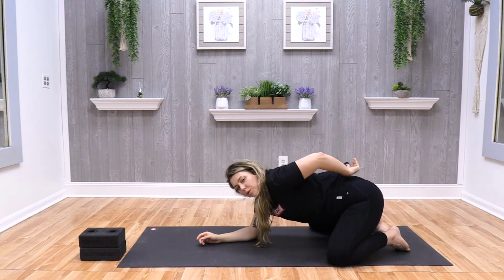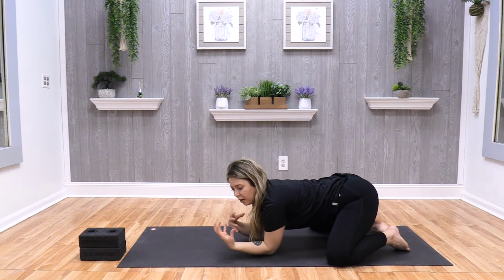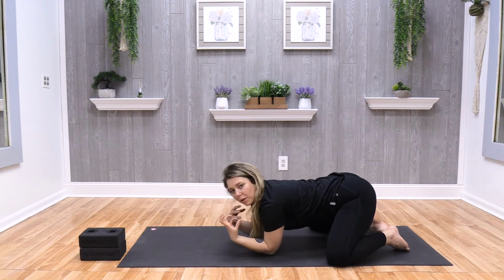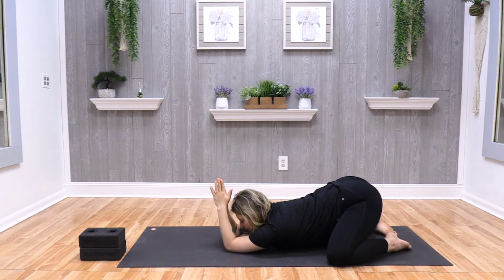So when we do shoulders, we really do have to be mindful of all the other body parts that interact with our shoulders. Our lats are a big one, and obviously our arm muscles are as well. So while we're working on the shoulders, we're also working on all of these muscles in the same area. So we're in this tricep lat stretch here. Breathing. Good. Nice and slow. We're going to go ahead and pull forward.